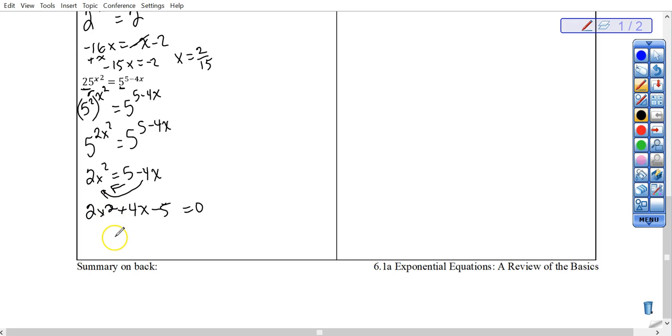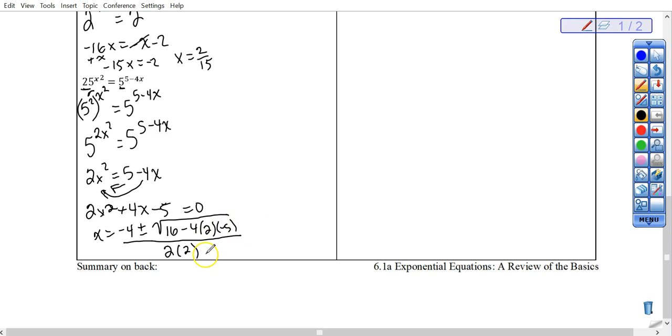All right, let's make sure this is factorable. We may have to break out our quadratic formula here. It looks like we will. Let's go ahead and get our quadratic formula out. So x is equal to the opposite of b plus or minus the square root of b squared minus 4 times a times c all over 2 times a.